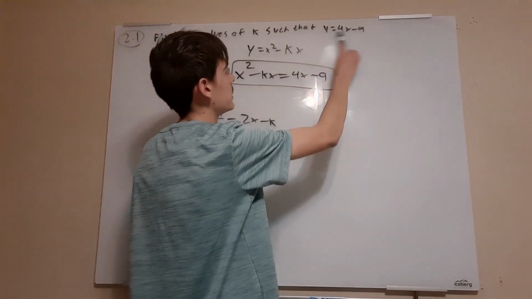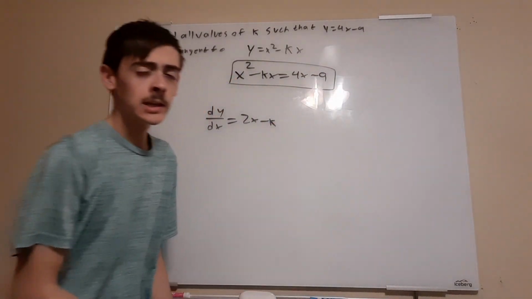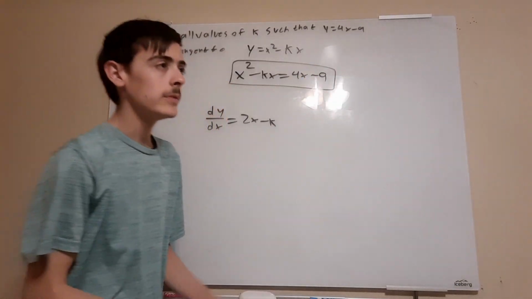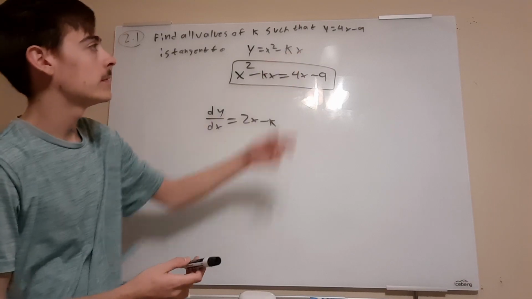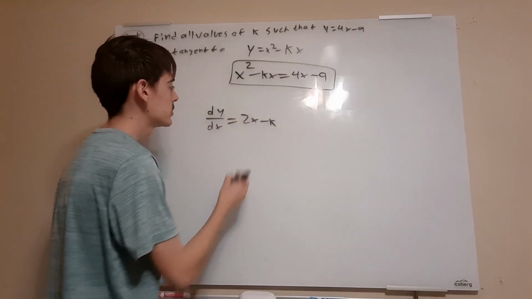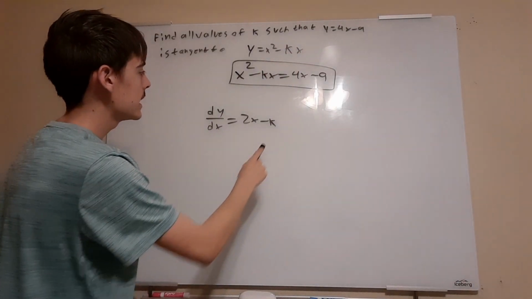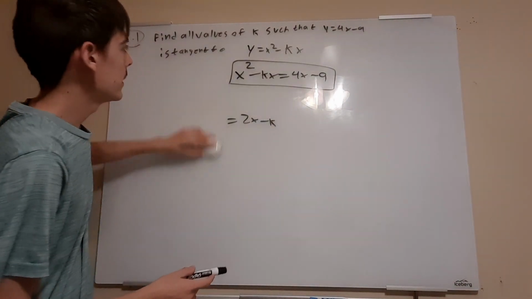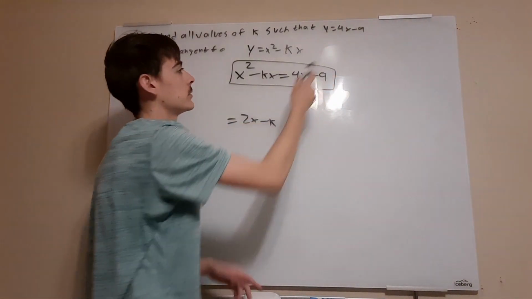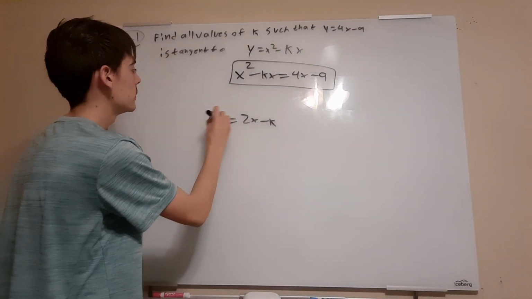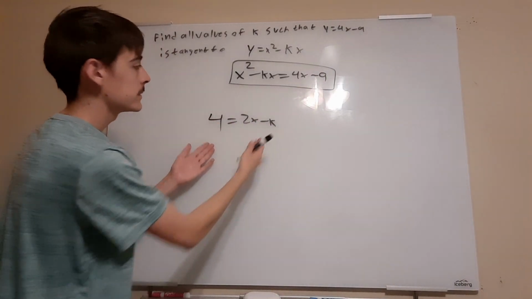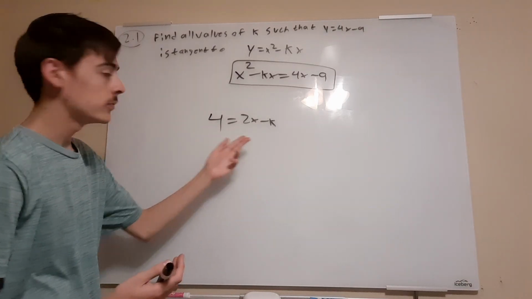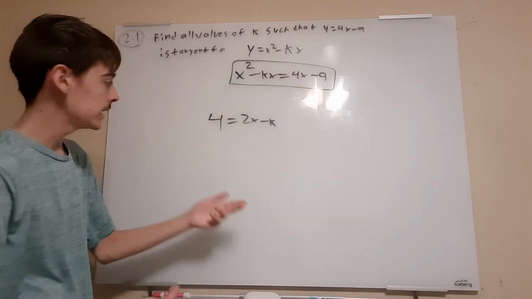And for this equation up here, y equals 4x minus 9, we can take the derivative of that, but it's just y equals mx plus b. We've seen this forever. We know that the slope of that is going to equal 4. So we have 2x minus k as our first derivative equation, but our other one is that the slope derivative is going to equal 4. So we could just set 4 equal to 2x minus k. As we said before, their slopes are going to be the same. So let's set their two derivatives equal to each other.